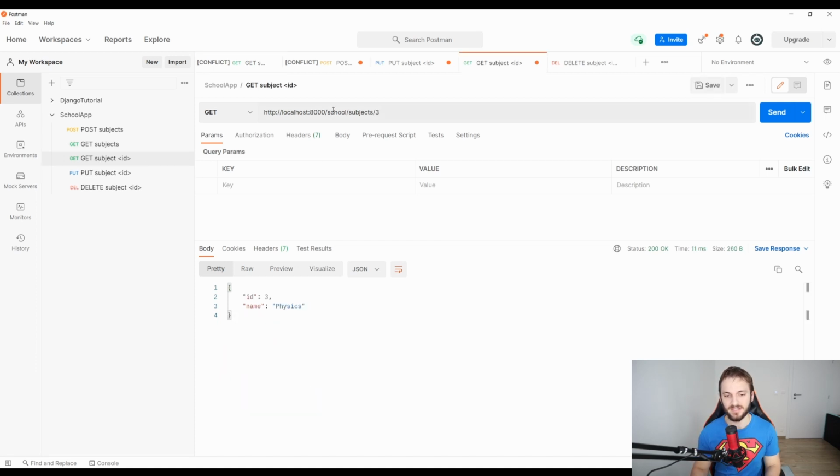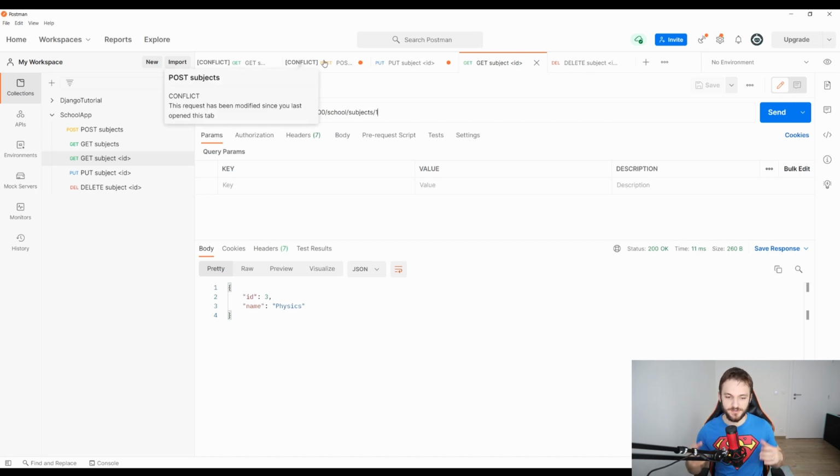First request is calling /school/subject/ in this case 3, and it's trying to retrieve the value from the subject with the ID of 3. Let's put this to 1, just to make sure it works, because starting and restarting the server will make it have just 2 values, right? So in case you want to be 100% sure, you put here 1. So please try to create this request first. Don't just look at the video. Also do it on your own, right? Try to implement it on your own, right?